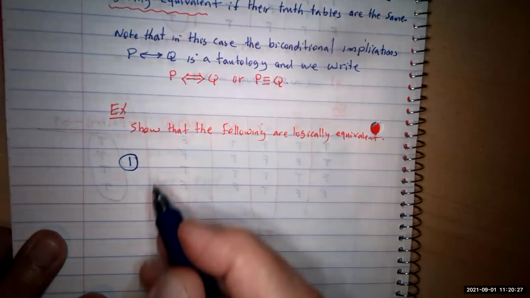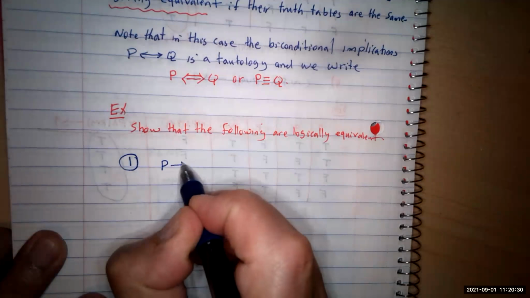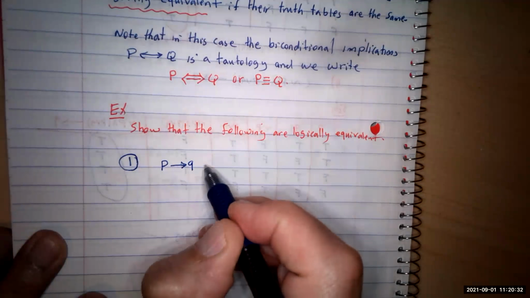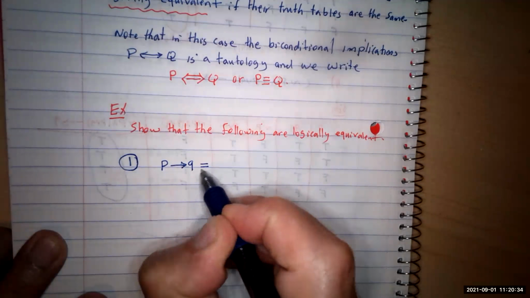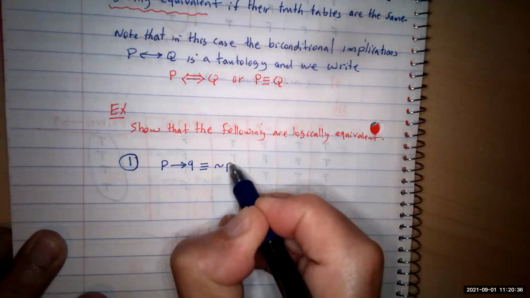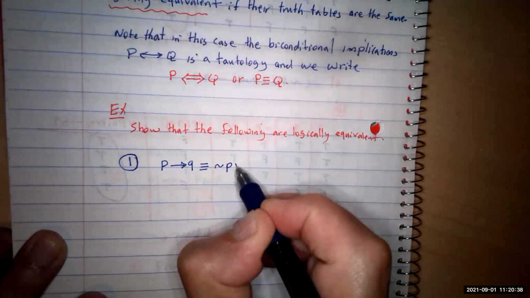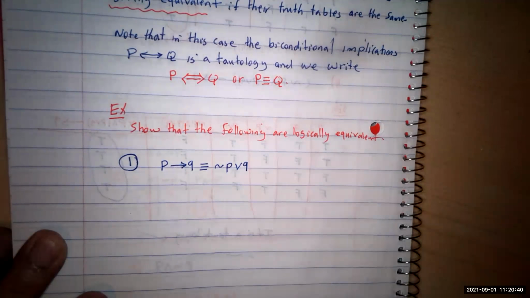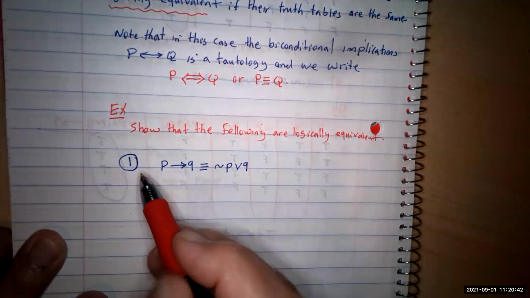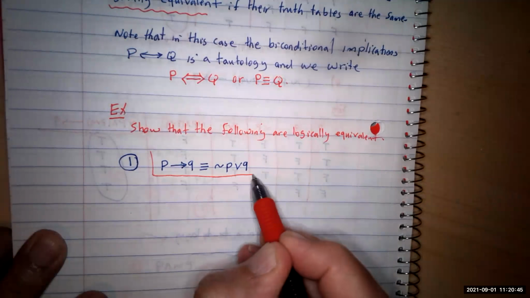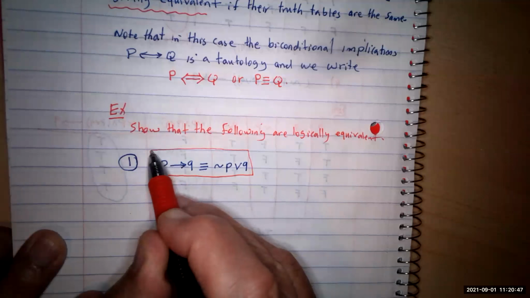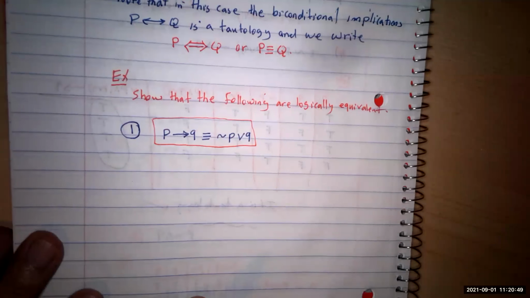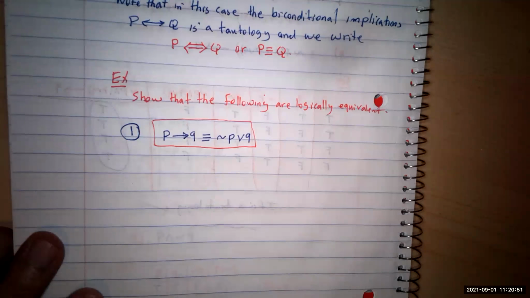This is, remember, if P then Q, it is the same as, equivalent to, not P or Q. Very popular expressions. So you can use this one. I'm going to rewrite it as a theorem in a minute. But if you've been asked to prove it, you have to do it. Otherwise, you can replace it right away with not P or Q.